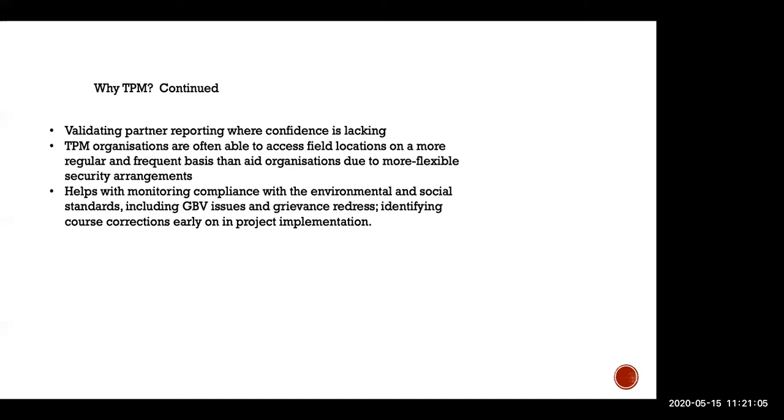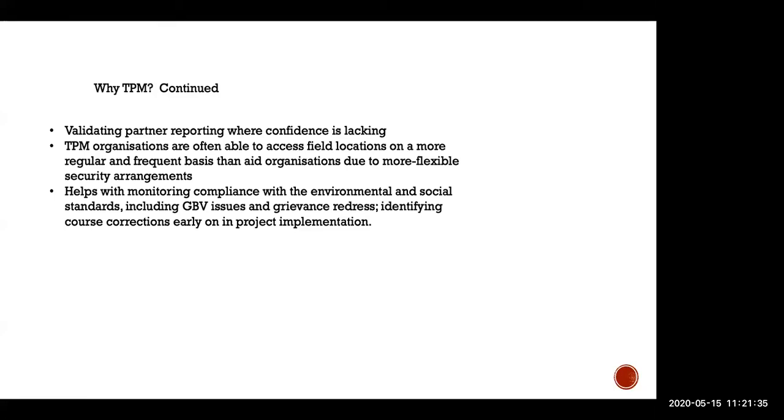So TPM organizations are flexible. These are some of the things that donors or organizations which are hiring TPM agents look for. They say, for example, an organization should be able to go to places like A, B, C, D to do the monitoring or to collect data. And they have their own security arrangements which are independent, or which are not governed by the organization which would have employed the TPM agent.